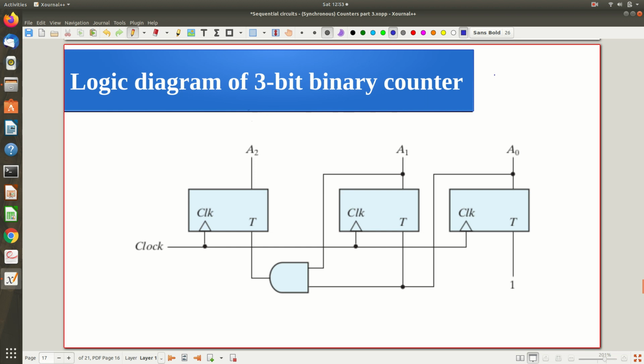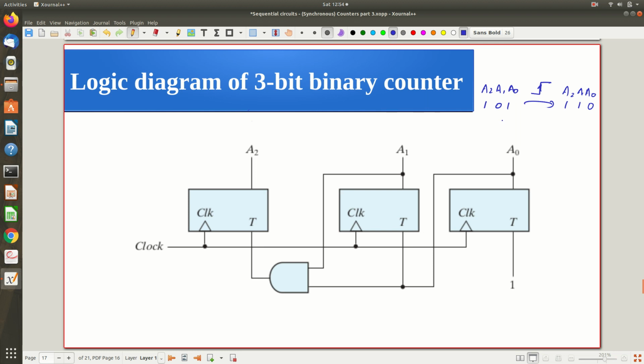State table. So for example, at any time, suppose the bits are A2, A1, A0, right? If the bits are 101, then after applying one clock pulse, after the rising edge of the next clock pulse, the states A2, A1, A0 change. After 5 the next state should be 6, right? That is counting, because we are talking about a binary counter, by default a binary up counter. So this should be the change needed.